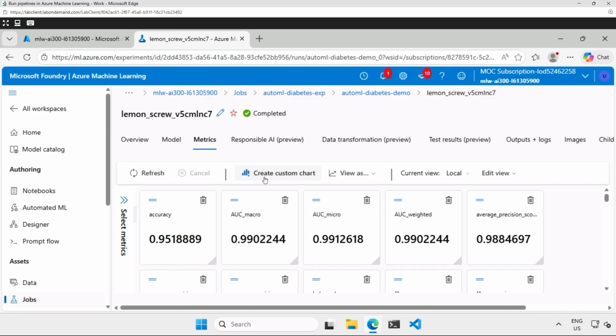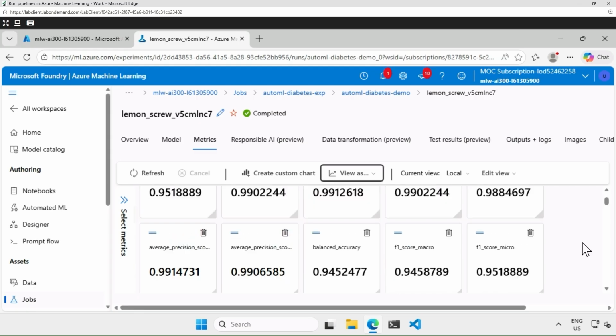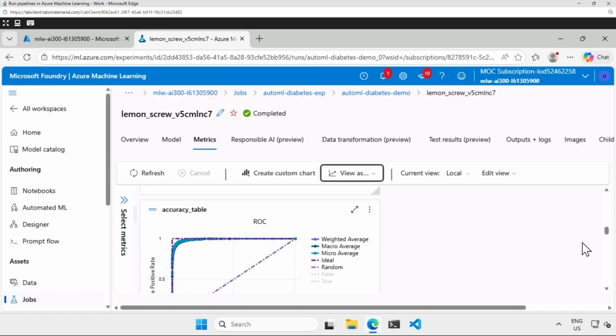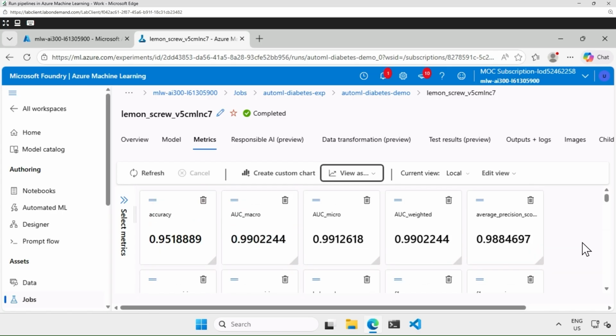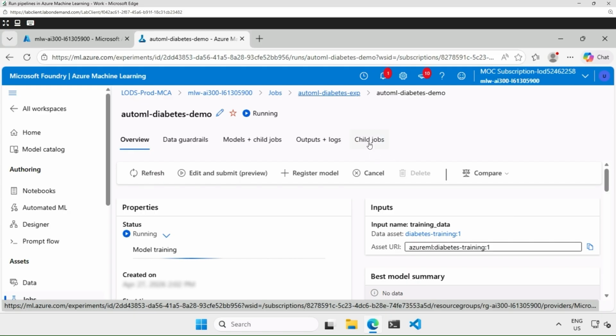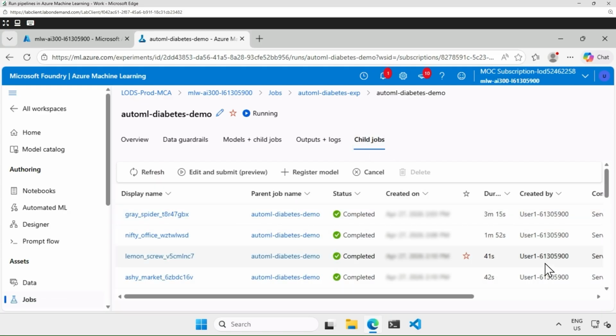Notice you can explore other areas here, and if you want to see a little bit more visualizations in here, you have a couple of other options you can choose from. And remember, some of the visualizations are already there at the very bottom, and you can take a look, that might be helpful. And what we can do from here is go back one layer, and we can see our main job here, and we can see some of our child jobs that have been run from this.